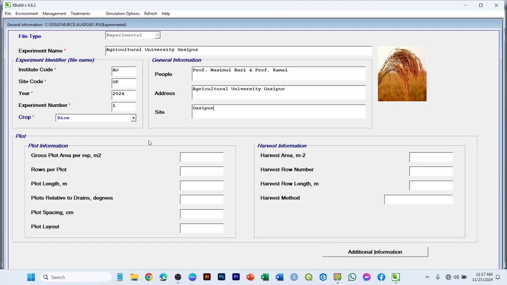When you go into detail, say for example, there is no weather file for you. There is no soil file for you. There is all the data, all the things that you have to add in your experiment according to your requirement.